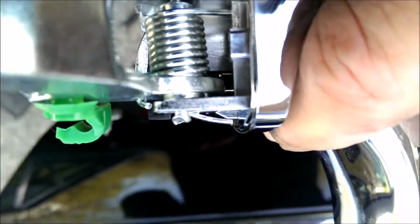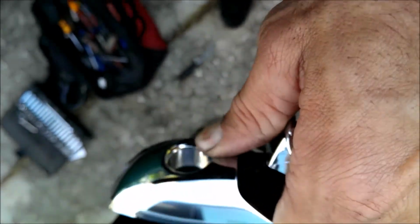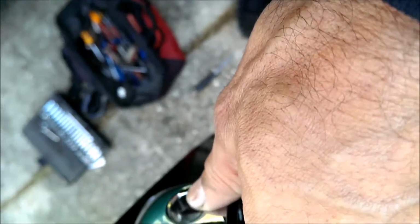There is that one-way plastic piece that usually snaps off when you go to get it out. So again, hook that in there, get your finger in there, put that in there, pull the handle out so that trigger will go up in there. Feed both of those in there. Feed that through the hole, and you got it.